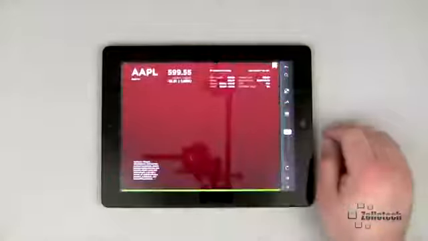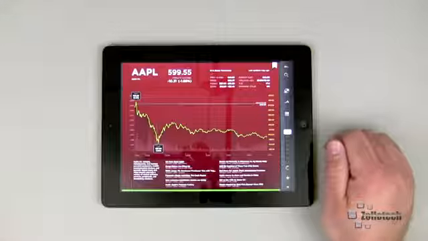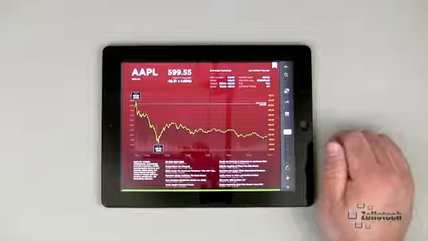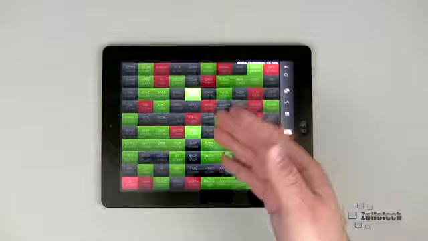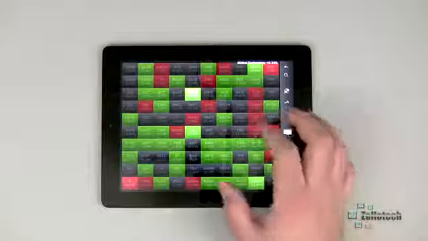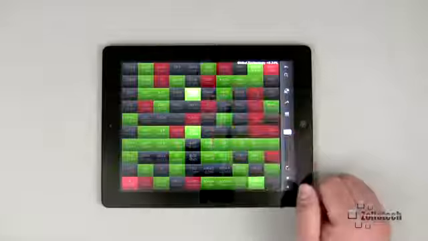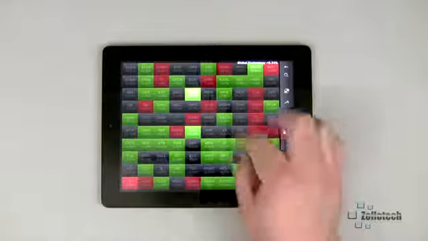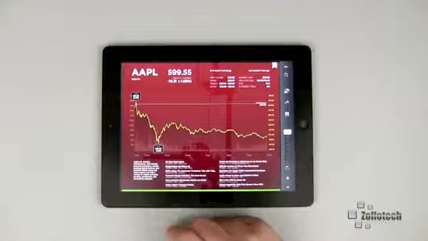So here's Apple. Apple went down 10.31 or 1.68% down to 599.55, which isn't too bad, but you can see it's red because it went down. So it's organized basically in what you would think. If it made a big change, it went to red. If it went down, green. If it went up, you can see it's brighter where Yandex is. So pretty neat. We can tap, and again, it tells us what it is.